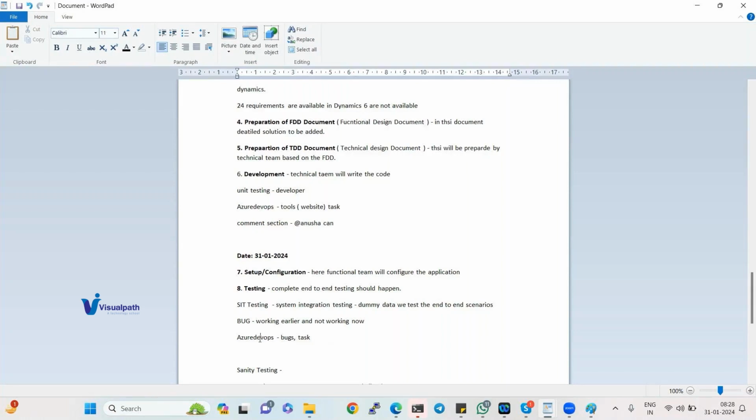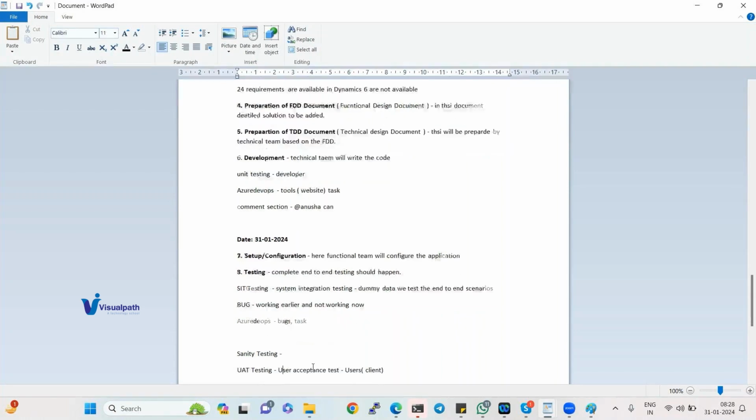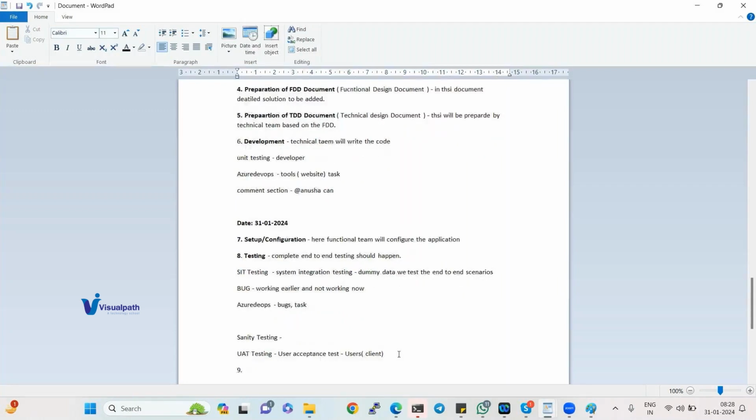Next, while the user is doing testing, he also identifies some issues. What can he do? He can also log issues in Azure DevOps. The user also will have access to Azure DevOps. They will raise a task or bug there and assign it to the project manager.